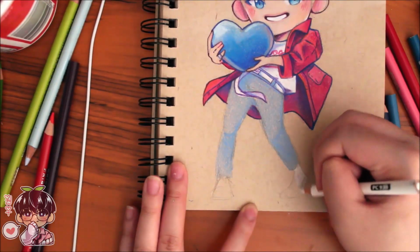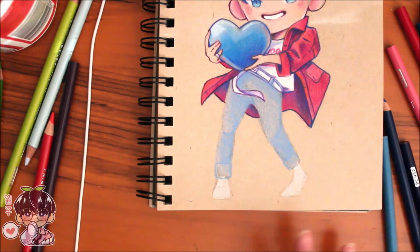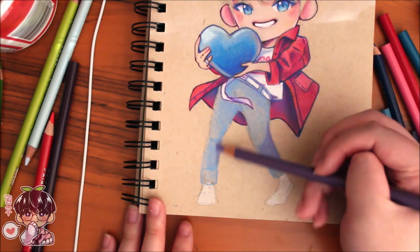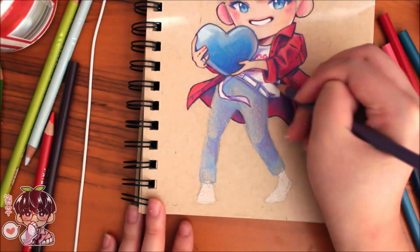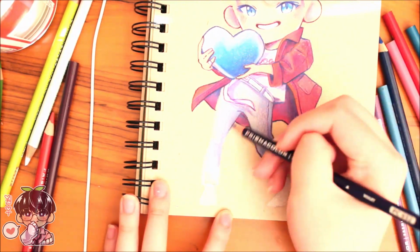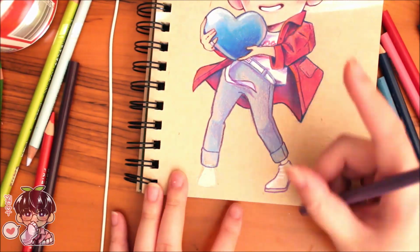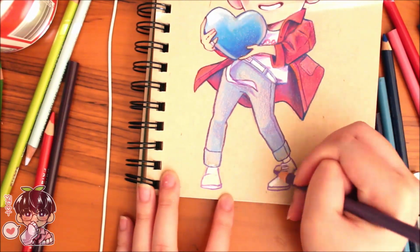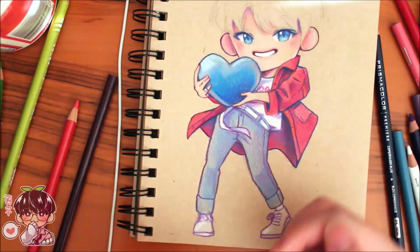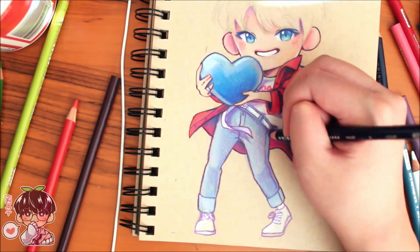Then I started adding purples. In the end, I did add pink to part of the areas, but I don't think I showed that on camera. But it was fun layering those colors and then doing a bold outline on top. Ooh, overexposure. I was working with natural lighting, so I can't control that. I tried my best to edit and colorize to neutralize the color to be as consistent as possible, but that's something I can't fix.